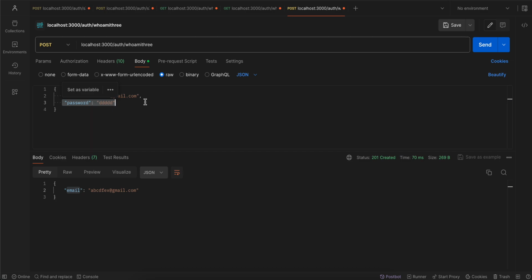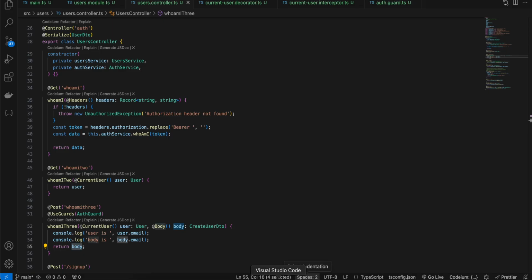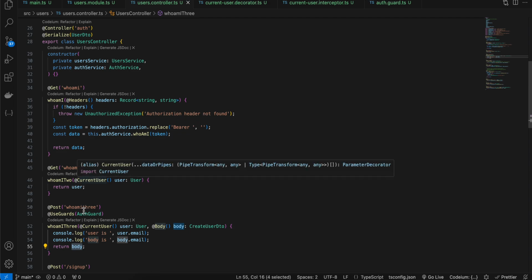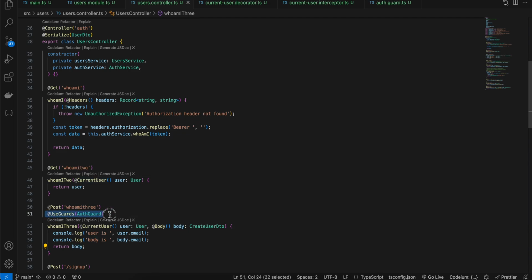So yeah, we'll see how to use this in later videos. I will show you how, instead of writing this UseGuards annotation for each and every method, you can wrap it around the whole class itself. But for the user controller we don't need to wrap it around the whole class, because we want sign up and sign in for all users, irrespective of whether they have the token, right, if they are signing in or signing up for the very first time. So yeah, that's why it is not wrapped for the whole class.